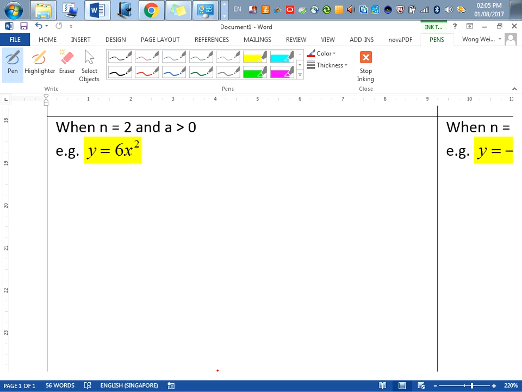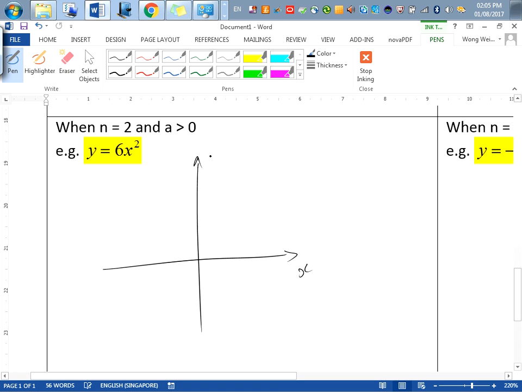Yeah, I don't like the smiley face. I call it a parabola opening either upwards or downwards. How do we decide whether it opens up or down? We look at the coefficient of x squared, whether it is positive or negative. Since it is positive, we know that it is going to be a parabola opening upwards. And a parabola must be symmetrical. And it must keep opening upwards. So the shape will look something like this. And if I draw it in with my x and y axis, it will look like this.